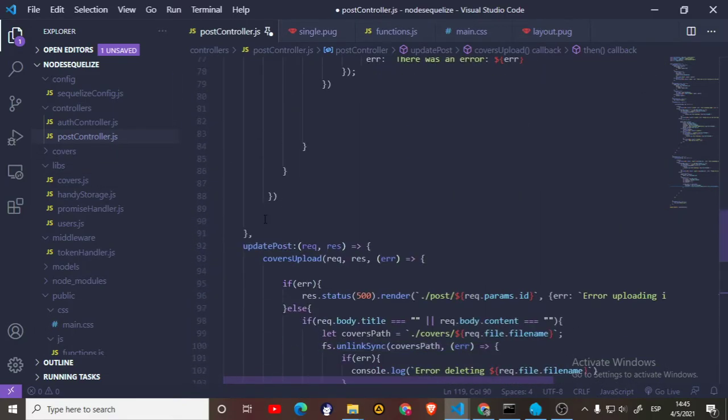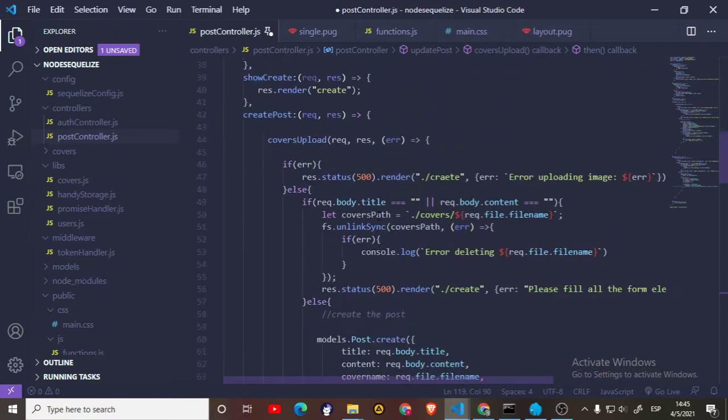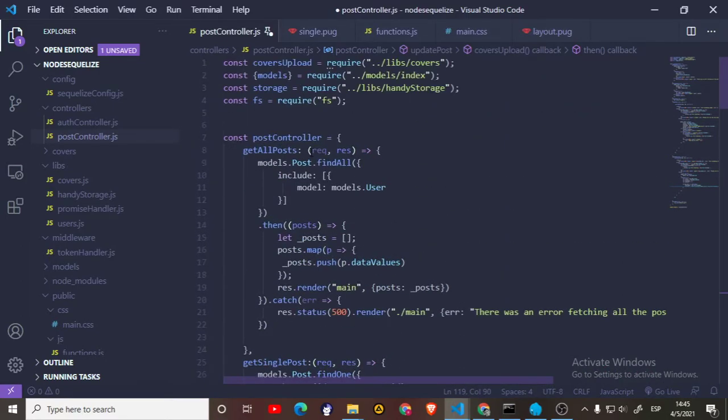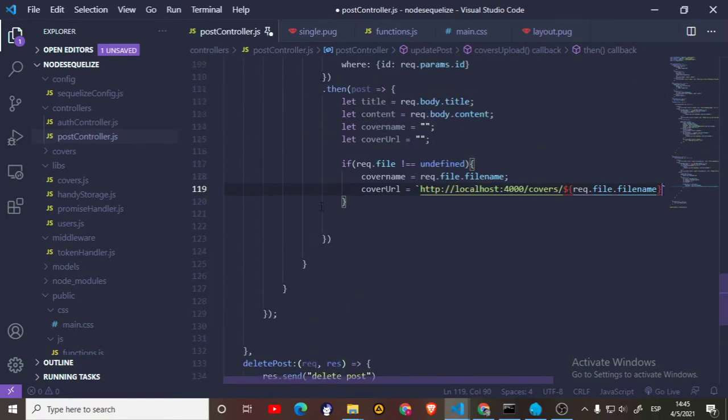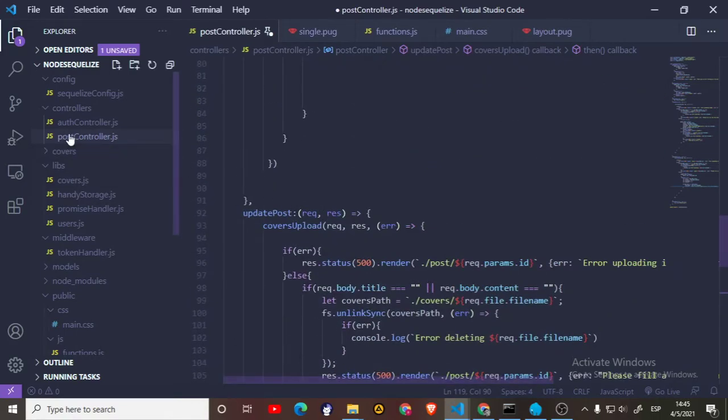Add an update post API or create post API, new functions here, or even create a new controller, a post controller API.